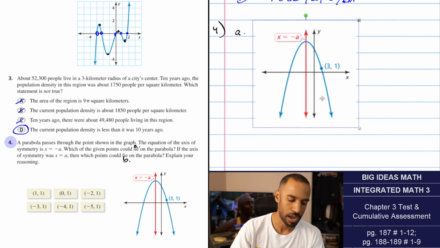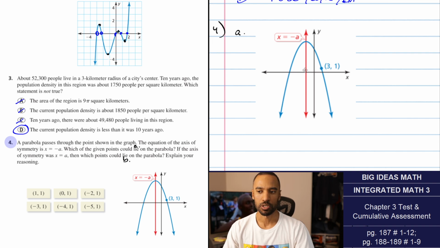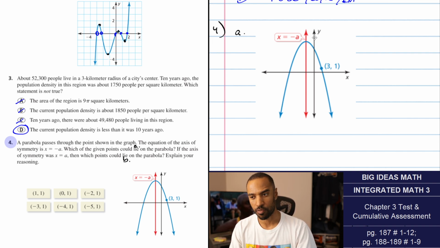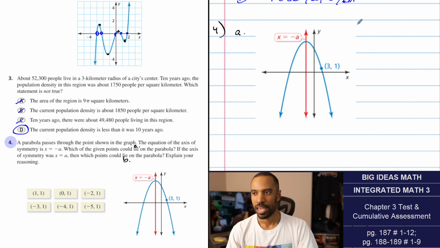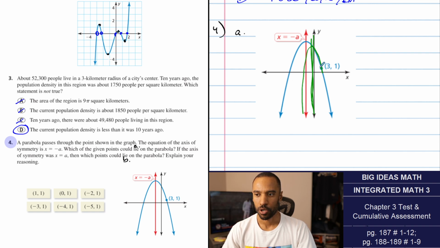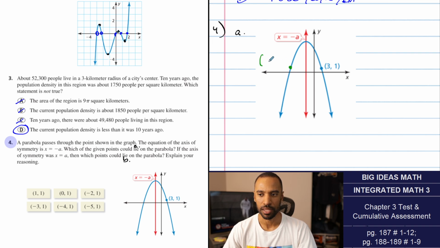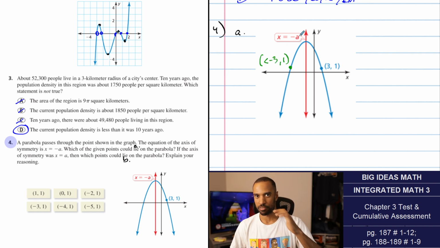And that's important because if a was 0, I mean, we assume it looks like it does, to the left of the y-axis. Because if a was 0, then reflecting right across this would go from 3, 1 to negative 3, 1. But that's not the case here because we're not on the y-axis for this axis of symmetry. If we did have x equals 0, then it would go from 3, 1 to negative 3, 1, which means this point needs to be farther left than negative 3. This needs to be less than negative 3, meaning a bigger negative number, comma, 1. So it can be negative 4, negative 5, negative 6, something like that.